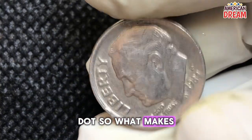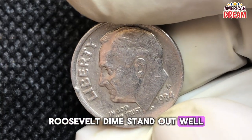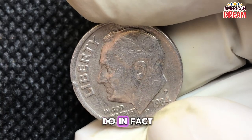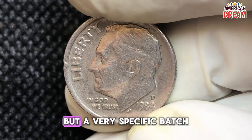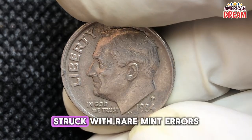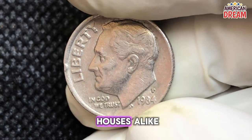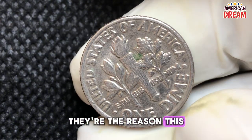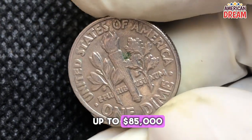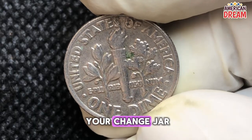So, what makes the 1984 P Roosevelt dime stand out? Well, not all of them do. In fact, most of them are still worth just 10 cents. But a very specific batch, struck with rare mint errors, has caught the attention of collectors and auction houses alike. And those rare few? They're the reason this dime could be worth up to $85,000. Still think you don't have treasure hiding in your change jar?